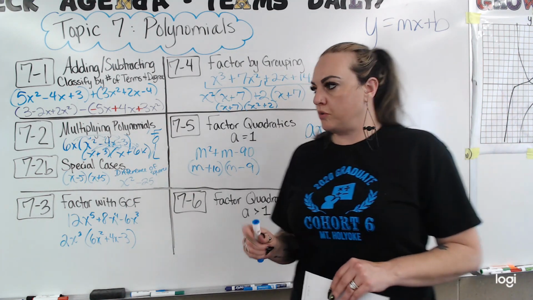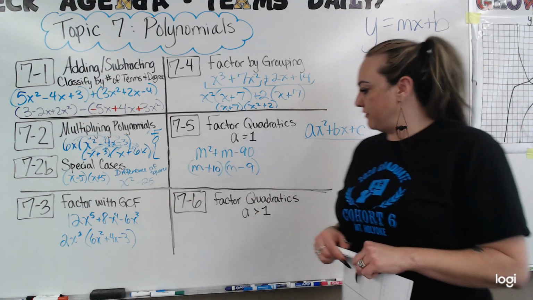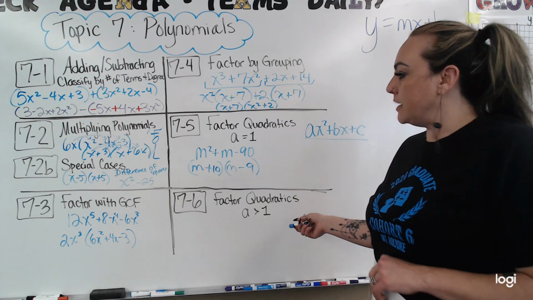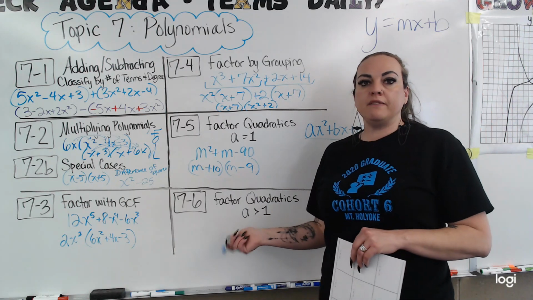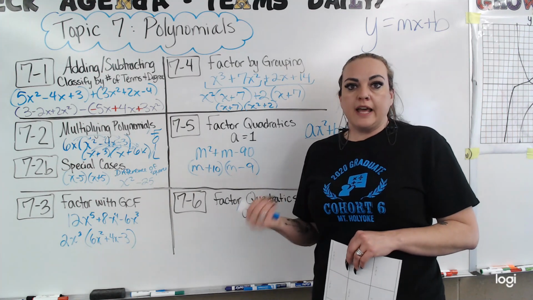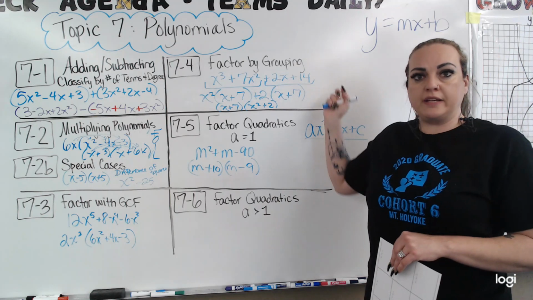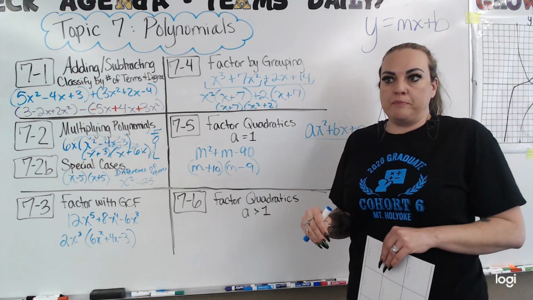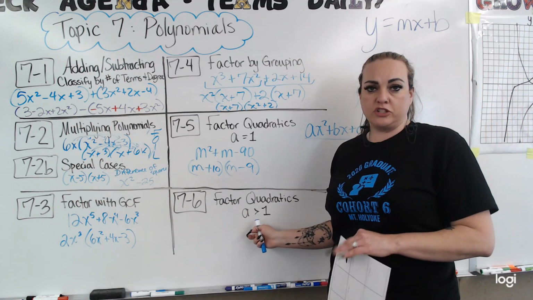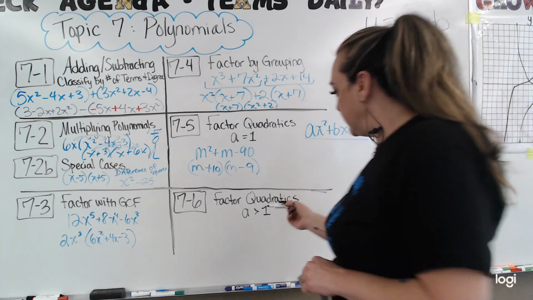Okay, so this last lesson that's on our list is factoring quadratics when a is greater than 1. And sometimes we may have some where even though a is greater than 1, we can still pull out a greatest common factor other than 1, and then continue to factor that way and maybe do some factor by grouping after. But in a lot of cases, the only greatest common factor of a situation like this is just a 1. And so we need a different method. So this is where we're going to use the magic X method.